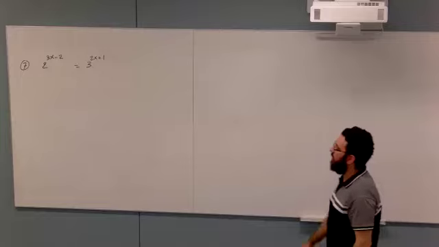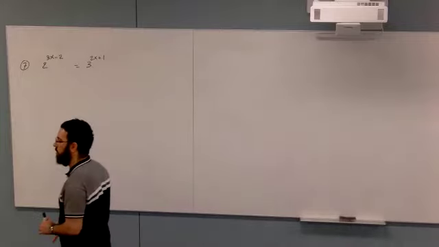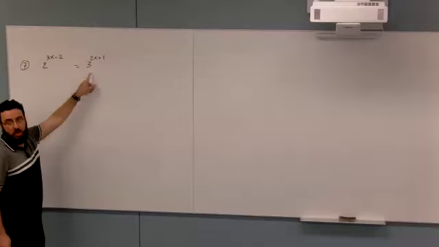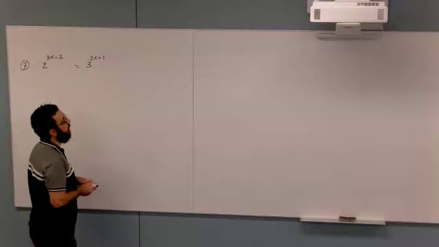So this is the second part of the section. Now think about that. How are we going to solve this problem? Remember that's what we did? We have equal bases, that means we have equal exponents. But do I have equal bases? No. So in this case, remember there's another rule.